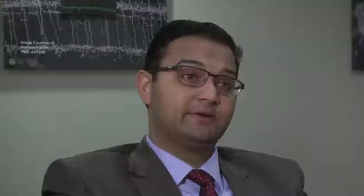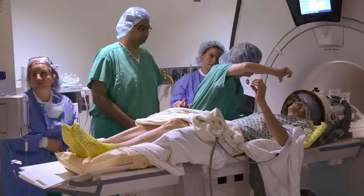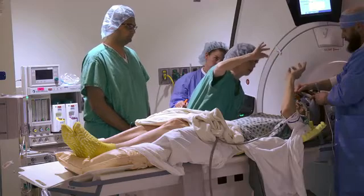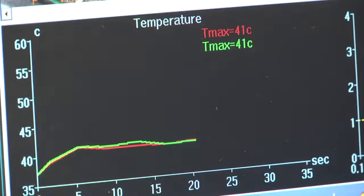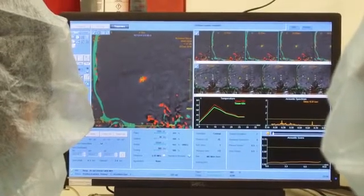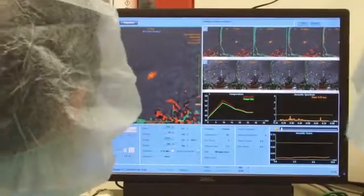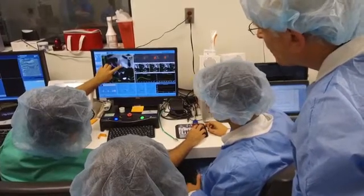We do a triple monitoring of these patients by checking the patients clinically. Patients are awake for the surgery, and every time we deliver the treatment, we go inside and check the patients to make sure they are having symptom relief and are not having any side effects. We are doing MRI to look at the temperatures in different parts of the brain to make sure we are reaching the temperatures required for a good sonication. And then we are looking at the anatomy of their brain in real time to make sure we are creating ablation in the area we want and avoiding areas that could give them side effects.